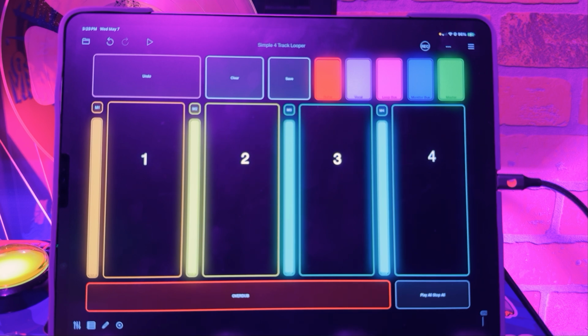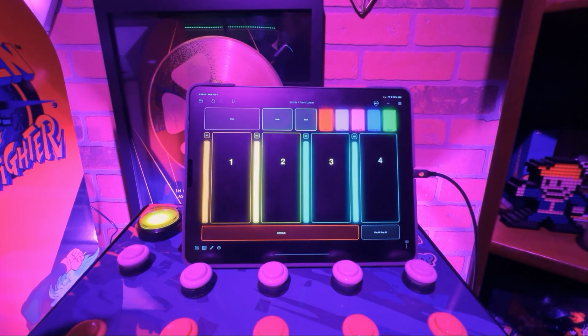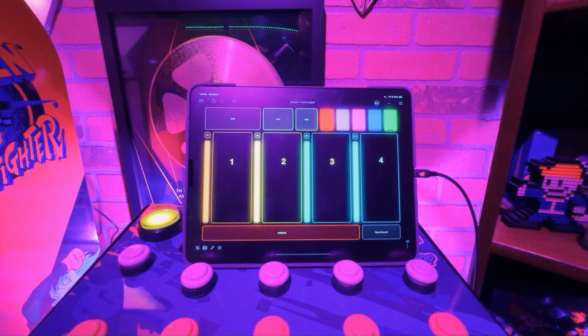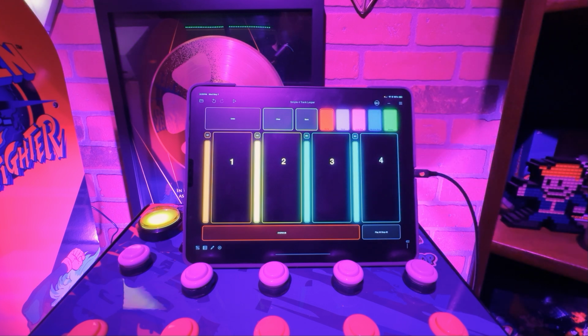I never touch my screen. So anyway, that's why I designed this, because I wanted something that was simple, easy, where I don't have to touch my screen, and I can do everything with my pedal here that I need to do. And of course, I've got all my volume faders here. That's the only reason why I would want to touch my screen.